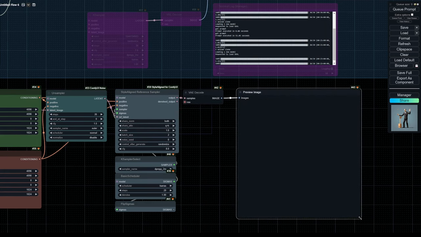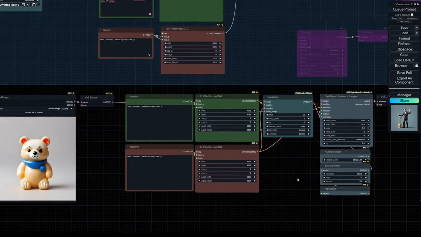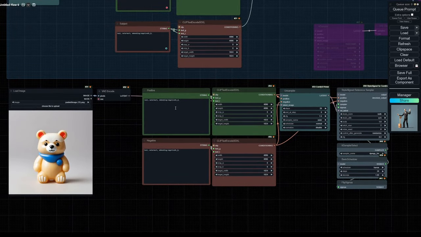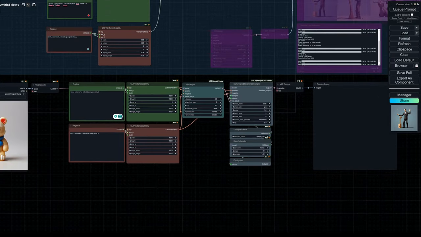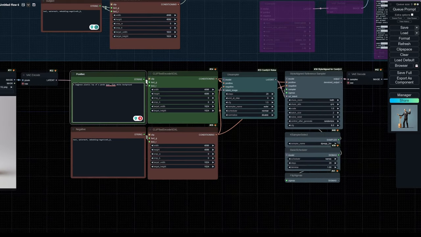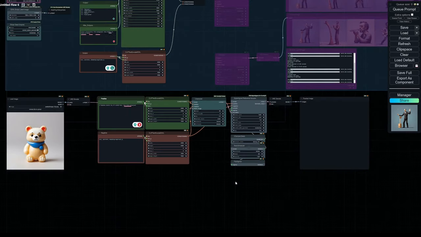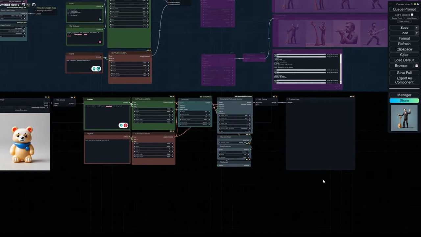All right. So unlike IP adapter, this is a bit counterintuitive maybe, but what we want to do is take a prompt that is approximate to what you want to see, the same style. So it's not really going to apply this style, but it's going to take a lot of the features, if you know what I mean. It's not like IP adapter. It's slightly different. So it's a bit of a different logic to apply. So here we want to use a Japanese plastic toy of a panda bear, flat white background. All right. So that looks good.